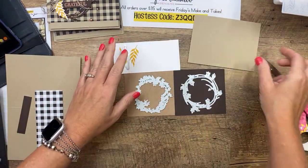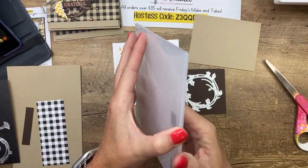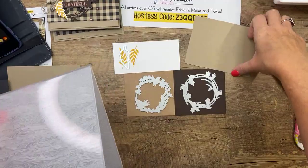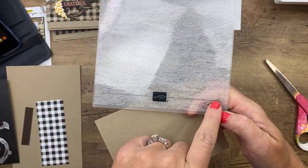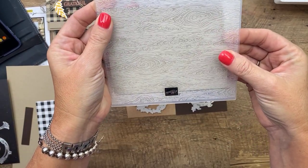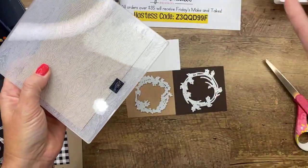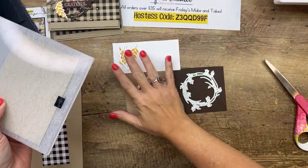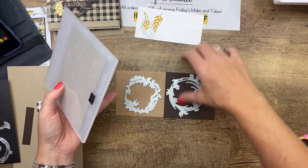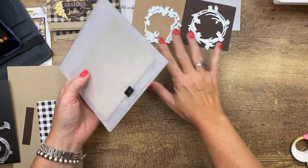All right, and then we've got a die for that. We are also going to emboss with, where did it go? It was right here. It's on my cut and emboss. This is the Timber embossing folder. It's like a wood grain, which is really great. Also, I want you guys to notice on the Stampin' Up! embossing folders, they put this line here, which really helps you to get your paper in there straight. Nothing is more annoying than bringing your embossing folder out and your paper is crooked and the lines are going crooked. I hate that. So I love that our embossing folders have that little added feature.